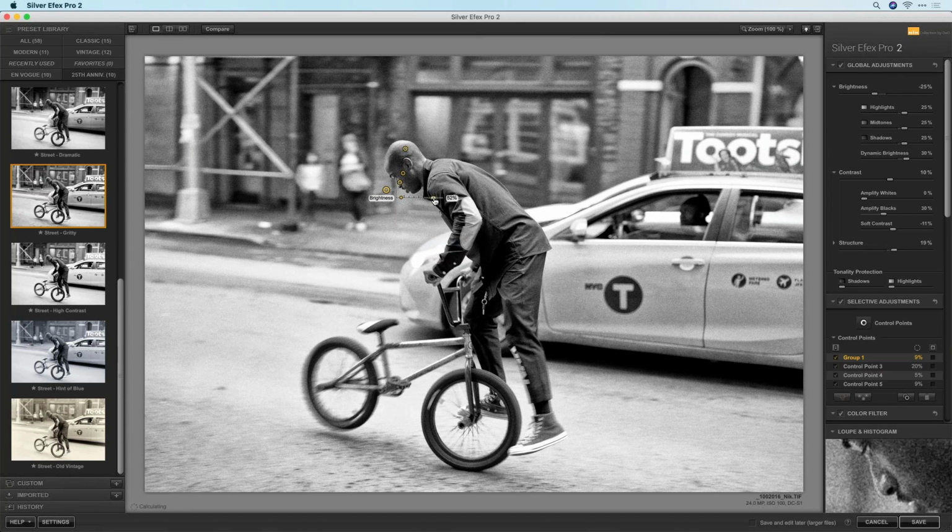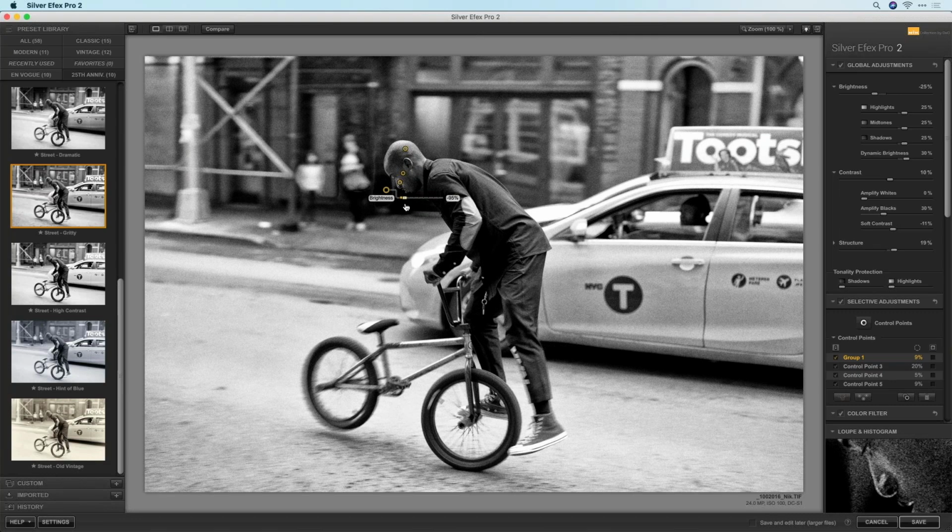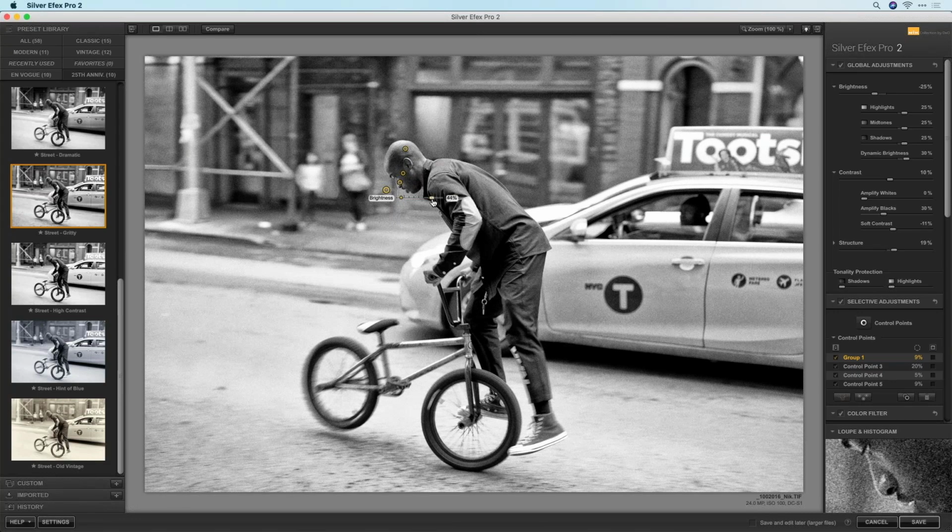I said I wanted to brighten it up, and that's working pretty well. We definitely see him standing out against that more, but I could try going the other way. Should I darken it? Would that maybe be a better solution? No, it really isn't. I think that brightening it up a little bit is a good way to go about this. So you have an incredible amount of control with the control points. Use them to enhance certain areas and use them to protect other areas. That's one of the keys to using control points, is protecting other areas, and that's exactly what I've done in here.